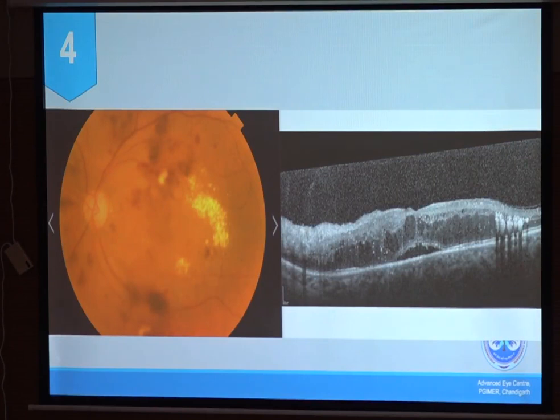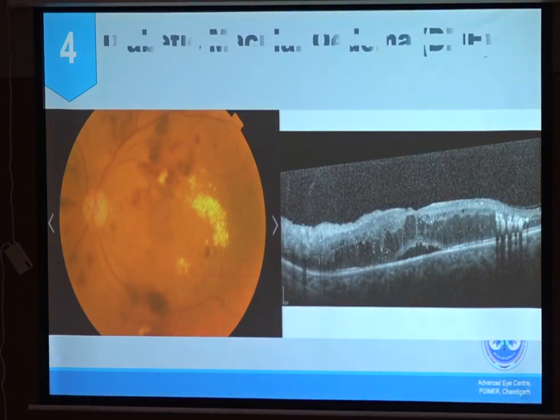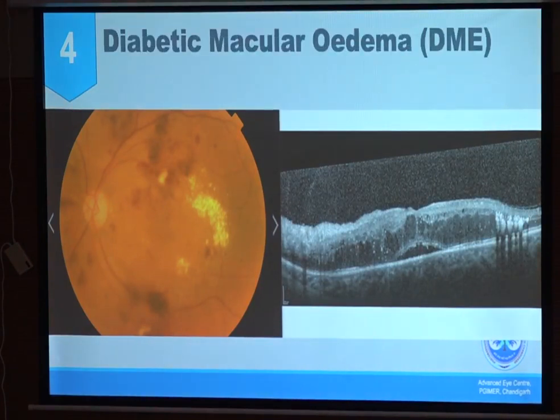This is a very common case that we see, that is diabetic macular edema, and we mostly see just the edema, but there are a lot of things in this that are used as OCT biomarkers to tell us whether the patient is going to gain vision or not. You can see two types of hyper-reflective dots here, ones with a lot of back shadowing and ones with not so much back shadowing. So both of these are very different.